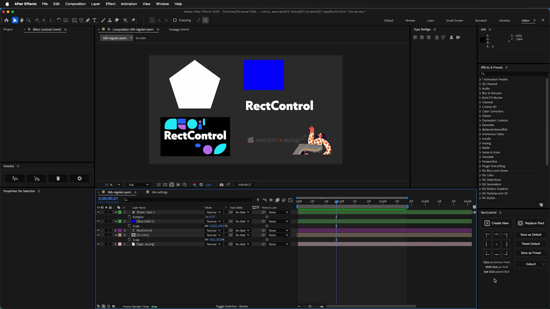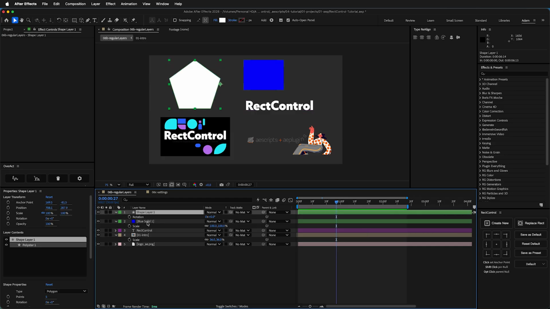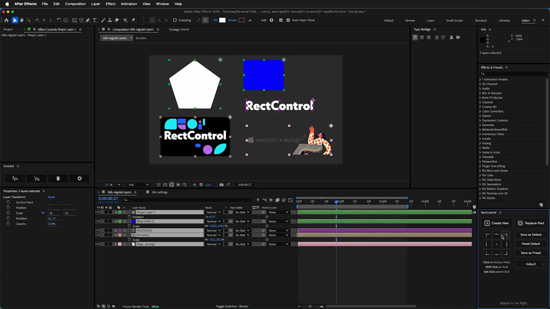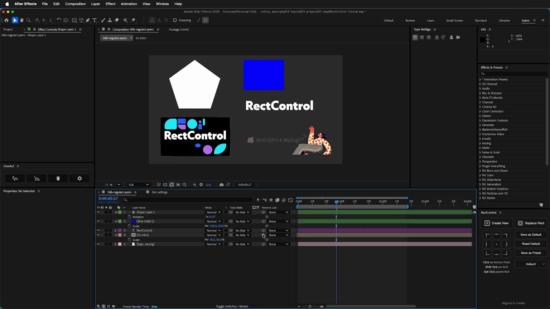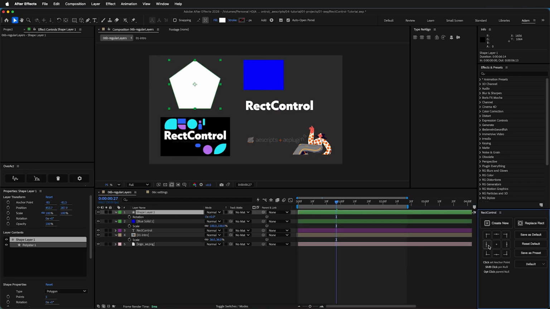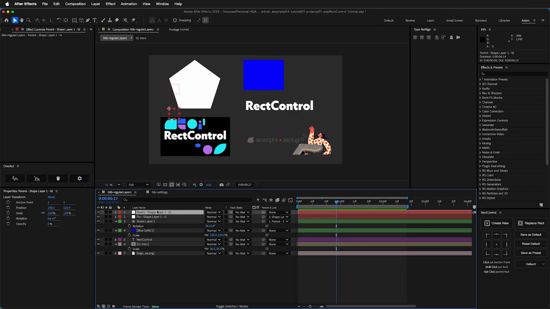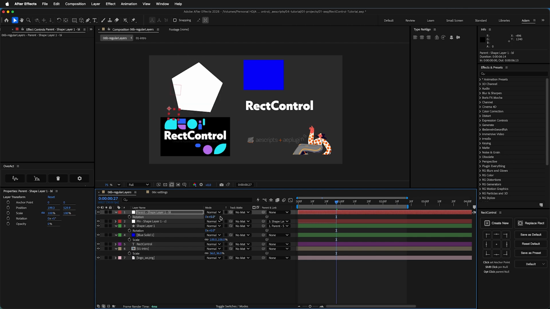And a few more things to go over with the rect control extension panel. This 9-point grid also works on regular layers. So here's a shape layer, a solid, some text, a pre-comp, and an image. And if you click on them, you'll see that it also adjusts their anchor points without adjusting their position. Also, if you select a layer and you shift click, it will create a null that is then parented to that section on the layer. Not sure how you would use that, but it might be helpful to you. And then also if you option click, it creates a null the layer gets parented to, and that you can animate the same way you could with a rect control layer.